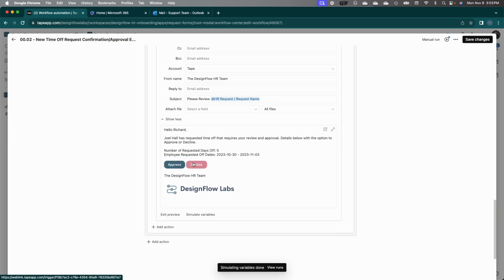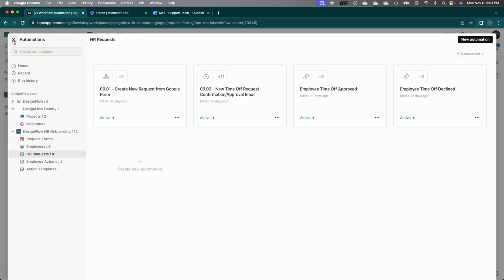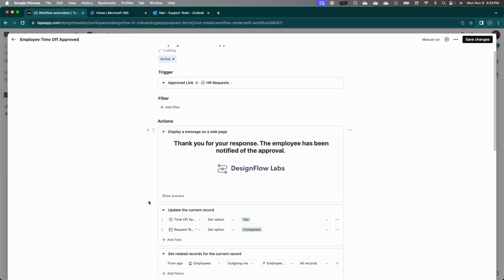There it is. So again, some of the more advanced things we can do in the workflow engine, we can really start to tailor how these emails look. But now we've included actual clickable links as buttons in the email, and those buttons, if you recall, one of the actions is a link. Basically, the link embedded in that button allows us to then take additional action on the record.